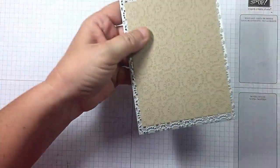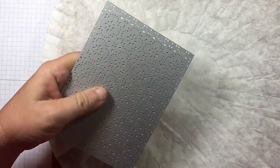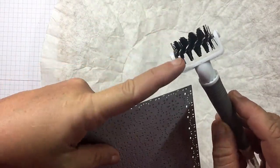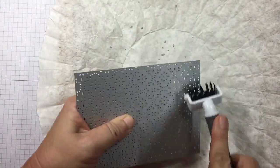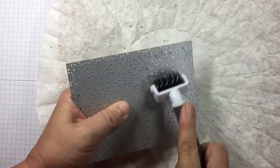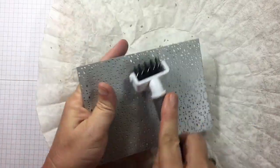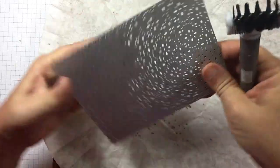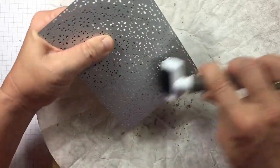Take this just like it is to your trash can because I want to video it. I'm bringing a tray in. Leave the cardstock in here. Grab your Take Your Pick brush. Okay, this is new. You can order it to put it on your Take Your Pick tool. Leave this in here and over your trash, you're just going to start running it back and forth. Okay, you're going to run it up and down and sideways. Every which way you can. And of course, if you hold it down in your trash can, you're not going to have as big a mess.